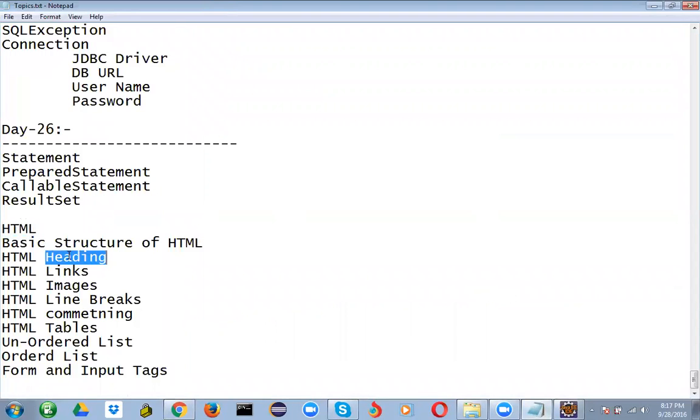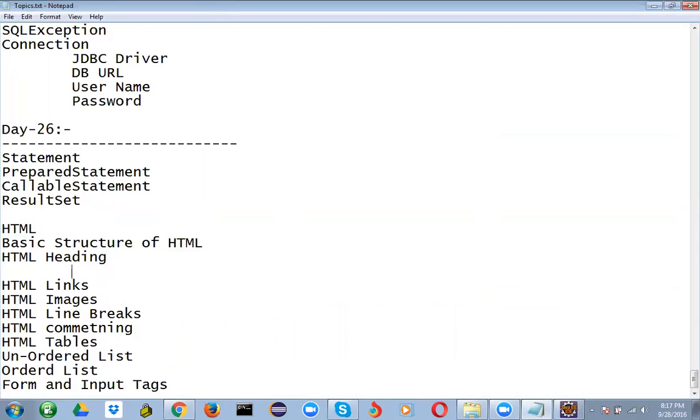HTML headings. We have 6 headings, H1 to H6. Depending on the heading number, H1, H2, H3 and so on, you get a particular size of heading.